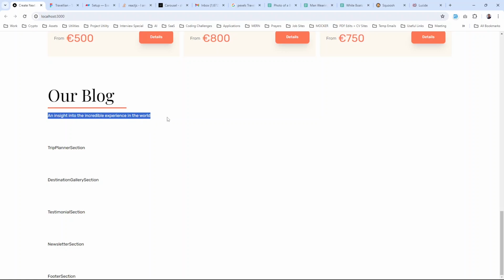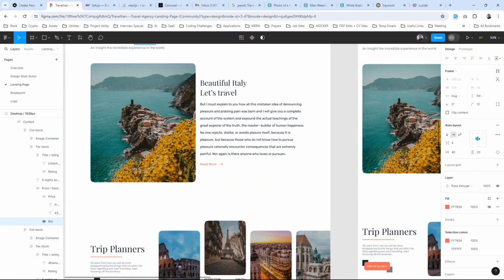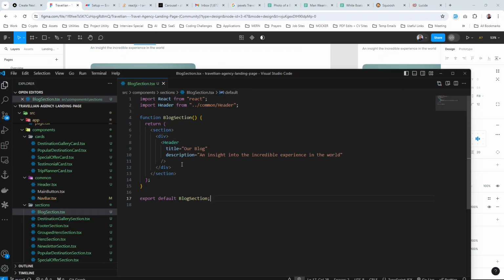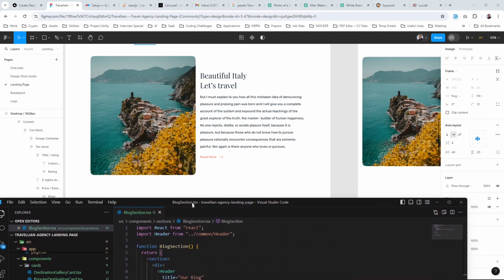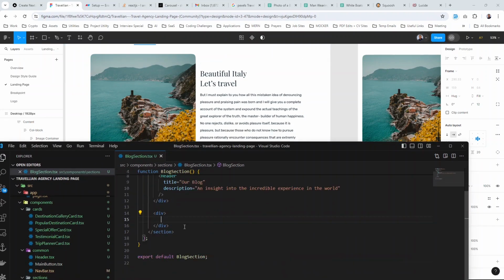So you can see it's coming in as expected. Good. So what we need to do is just these two sides, right? So let's quickly do that. It's very easy, trust me. Create a div, and what we want to do at this stage is to break it down into two things.